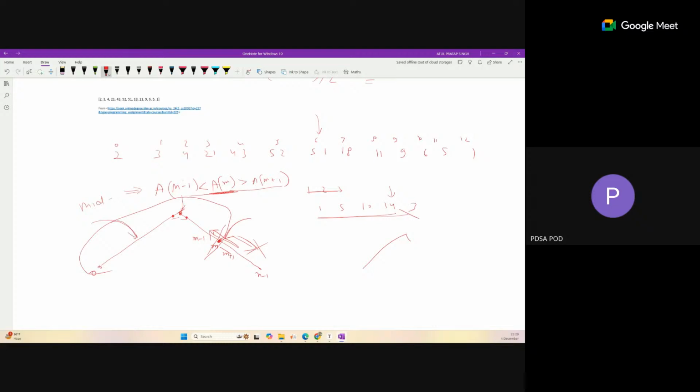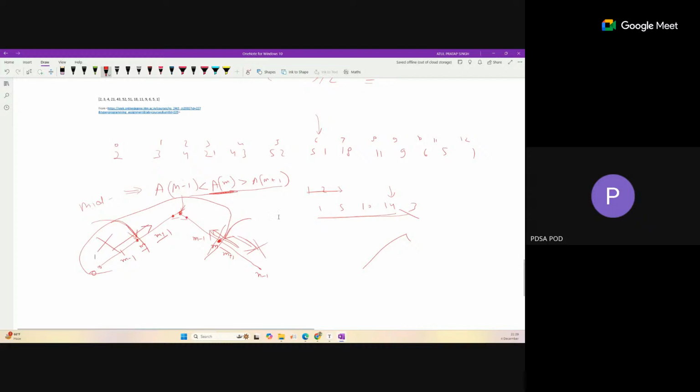And the same situation if you are coming at this slope, and this is the m point, the middle point, and you are checking m minus 1 and this side m plus 1. So your elements are increasing like this. m minus 1 will be the smaller, then that bigger, then the next bigger element. So elements are increasing this side, and the peak element will come in this direction. So you can discard this part. In this way, you can discard half of the part and just check the next part at every situation.